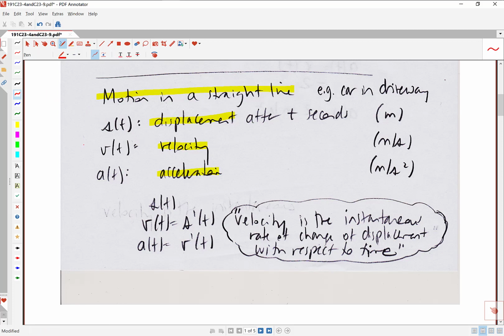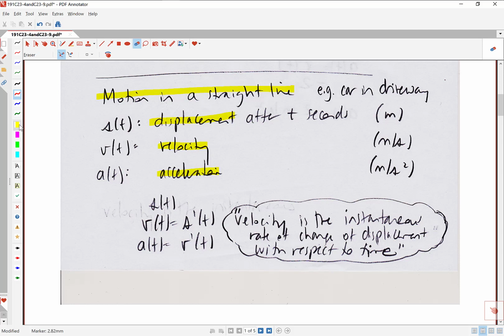So for displacement, you often use the symbol S in physics and engineering. So you could just write S like that, or you could write S of t. When you write something like S of t, then you're just emphasizing, oh, displacement depends on time. It's a function of time. And I get in the habit of using a script S just because otherwise my S looks like a 5. So it's up to you, whether you use this handwriting or that handwriting, really the same thing. You're talking about displacement. So that would be how far has the car traveled from its starting point after t seconds, and we'll be measuring distance in meters. So distance in meters, time in seconds.